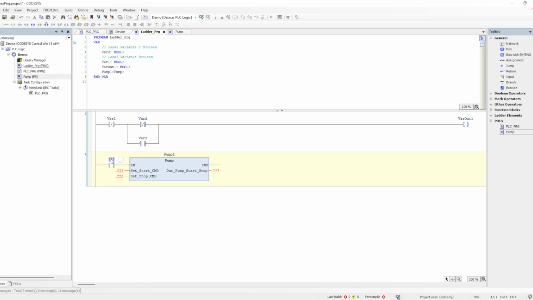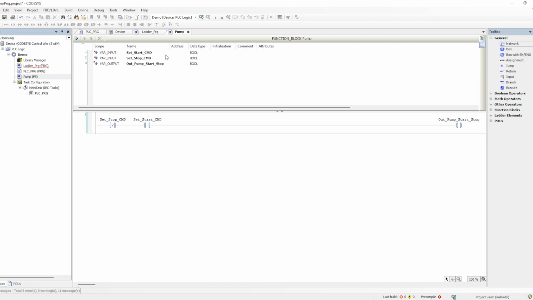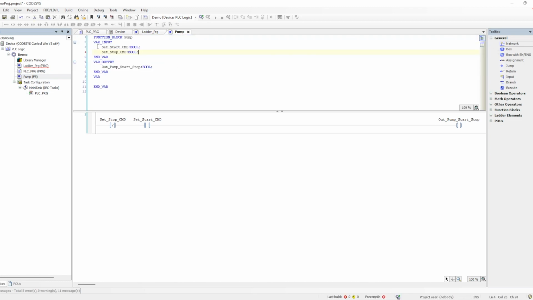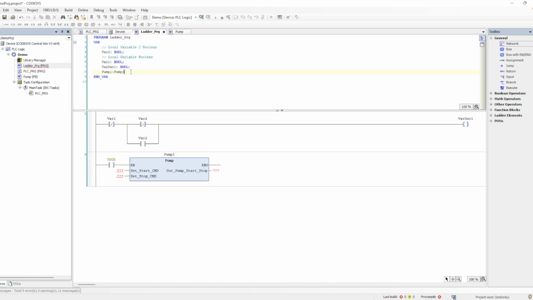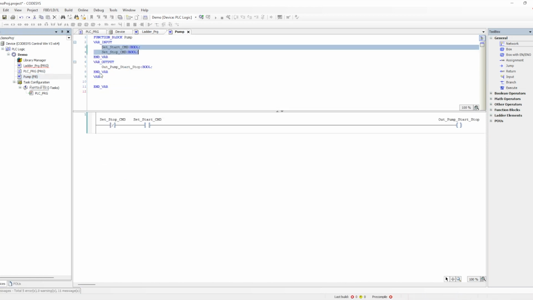and by default it will come with some enable bit. So there are two kinds of blocks where we can define. So either you can even remove this particular contact also by right click and delete, so it will be a blank, so always enabled, or you can give there a true. So both options are there to do those things. So let me just copy and paste the variable here directly in the program, so it will be easy for the mapping part. I will use the same variable names.